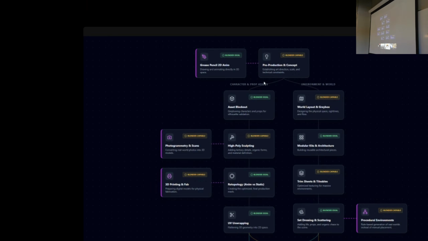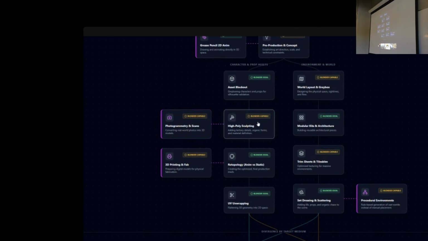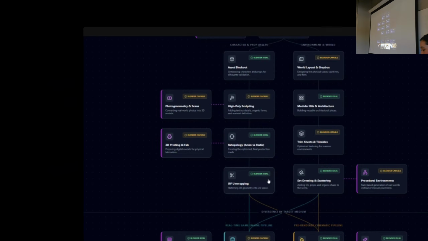But when it comes to creating characters and assets, creating sculptures, and then retopologizing, adding skeleton armatures, and then the rigs, everything you can do in Blender is fantastic. And then, of course, UV mapping. I don't know if these terms make any sense to you guys, but hopefully, with this little diagram, you can understand the higher level workflow.